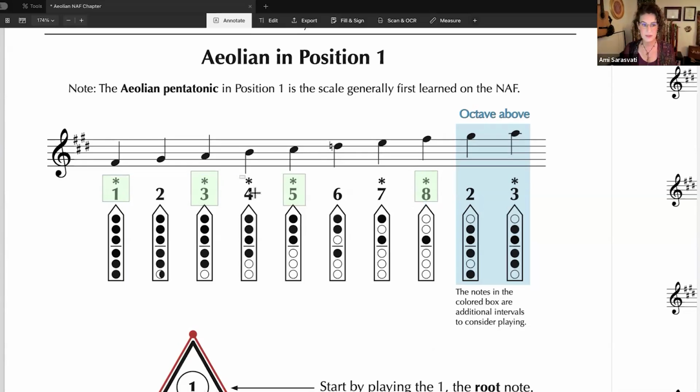Now when you're ready, add the last 2 of the pentatonics, which is the 4 and the 7. You're playing straight up your flute now. Jam on your flute. If you'd like to add the half whole, go ahead. This is one of the 2 remaining intervals and the 6 minor.